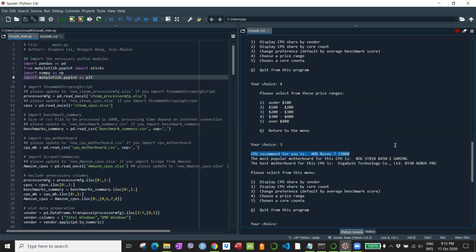So given that my preference is the one with highest user rating from Amazon, and a mid-range budget of $200 to $300, the CPU recommendation for me would be the AMD Ryzen 7 3700X.